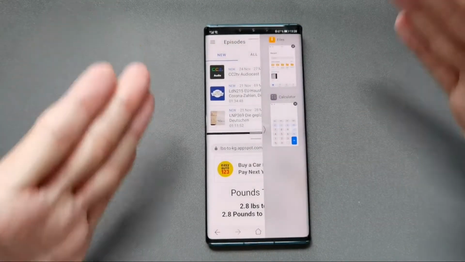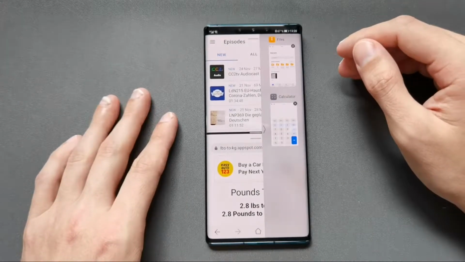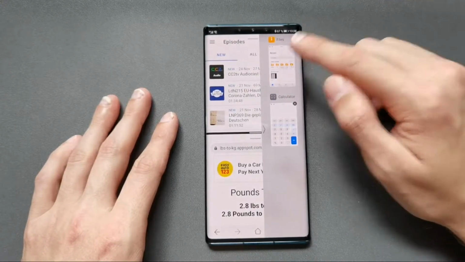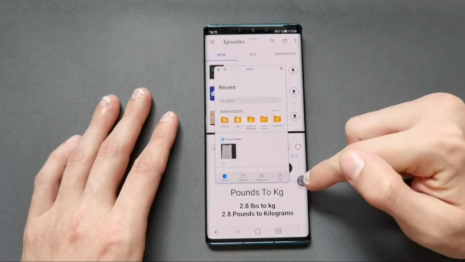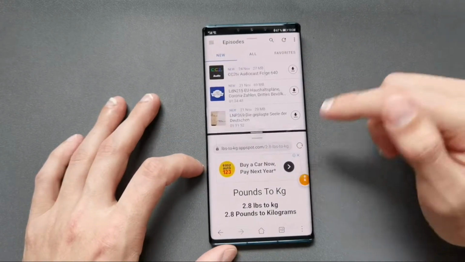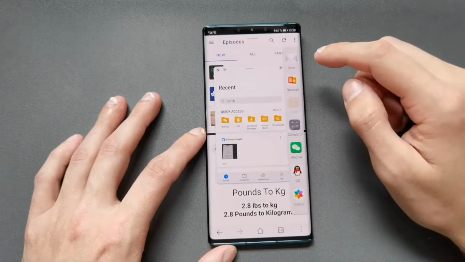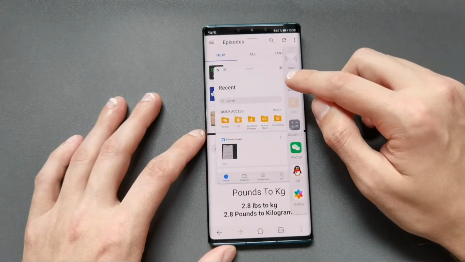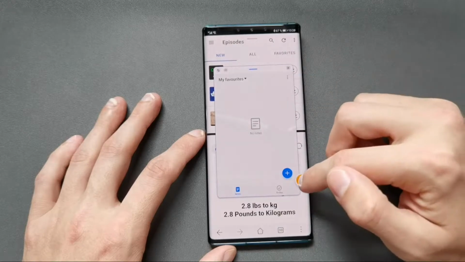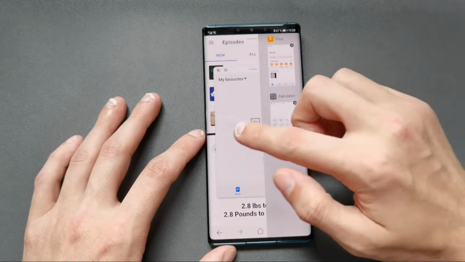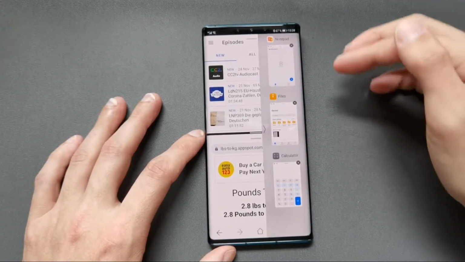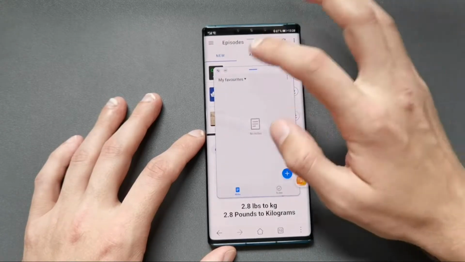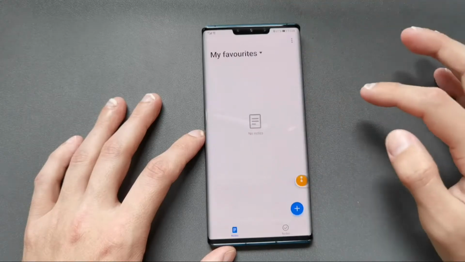If I click on this, I get a nice little overview of the open windows. I can close them or I can switch between them. So I can switch here. As you can see, if I have two different applications open in a floating window, I can switch between them. And this is how it looks with three open applications. Now if I click on here, I have to choose, and the same goes if I minimize it. I have now three different windows. When we are going to Notepad, let me go into full screen.